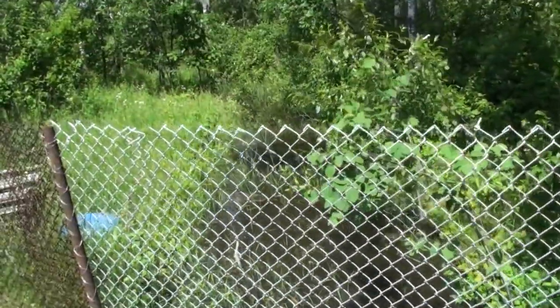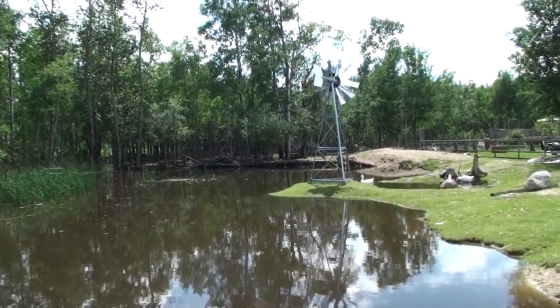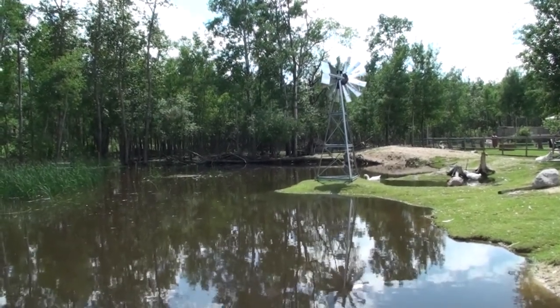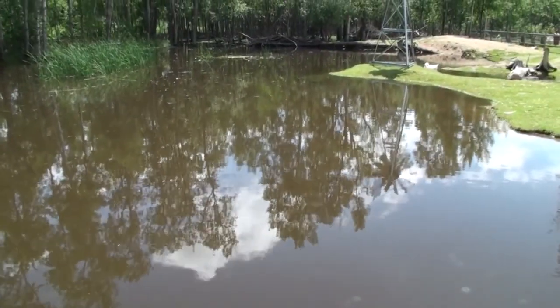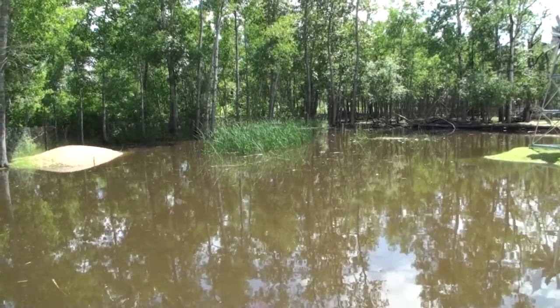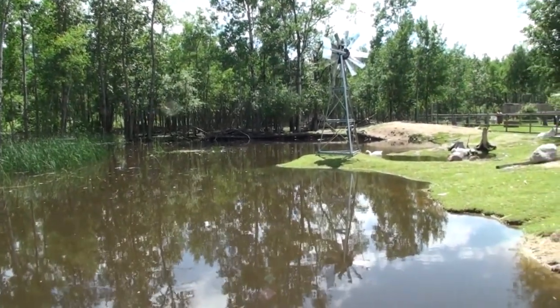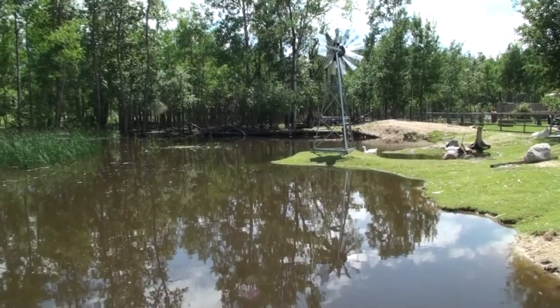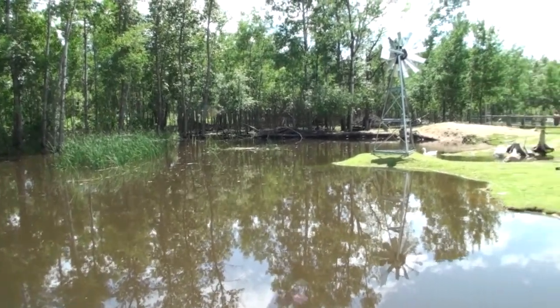Okay, so here we are back at the other end, the pond entrance. I'm standing on a makeshift dock, which was actually our patio staircase at one point. So just to finish up here, the windmill, it actually aerates and puts oxygen into the pond. It's a little murky at the moment just because of all the water that's come in overnight and, in the past few days anyway. The reeds act as a natural filter, and it doesn't look like anything's coming up. So it looks like this is about as high as we're going to get, which is good because we don't want any water up front, and the trench seems to be doing wonderfully.